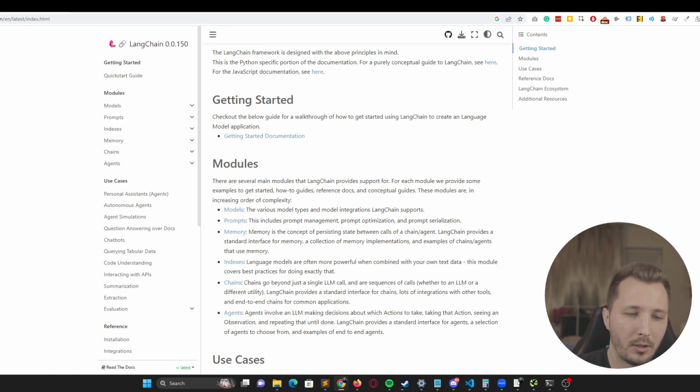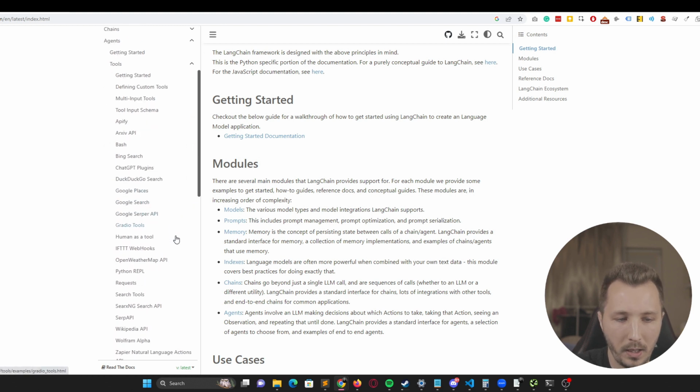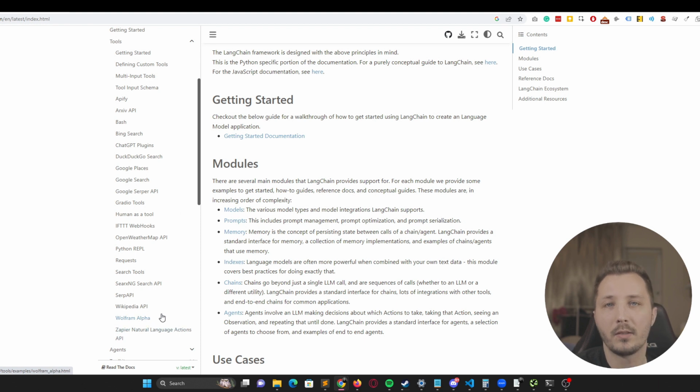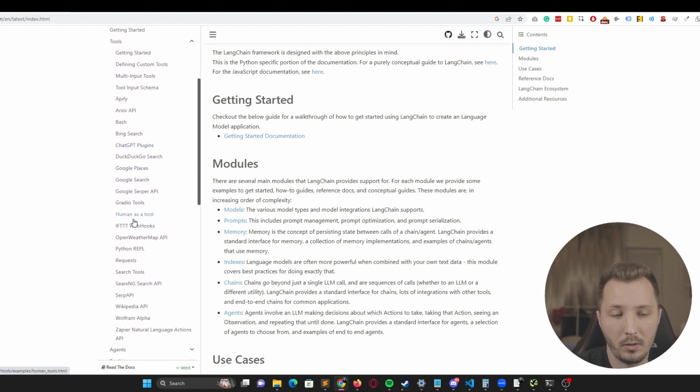So what you need to know about LangChain is, you have your agent which can use tools. There are a bunch of tools like Google Search, Google Serper API. It can use Wolfram Alpha, which is very good for statistics or any type of mathematical calculations, I believe. You can use Bing Search. And if you have access to ChatGPT plugins, which unfortunately I don't, which would be really good, then you could use that as well. It can also use Wikipedia, which is great for getting facts and information. And a bunch of other tools like IFTTT webhooks. It can use you as a tool as well. So basically you give it a task or a query and it decides what should I do next, and it chooses out of the tools that you give it.